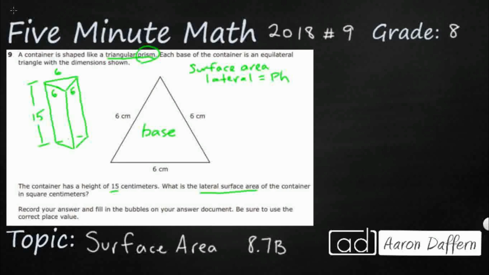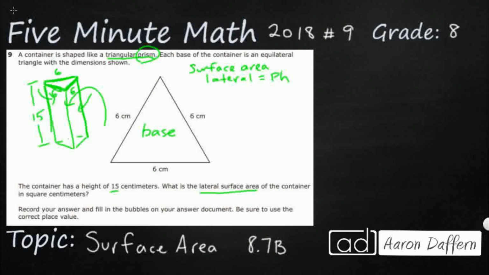Now, why does that work? Because the lateral surface area is looking at these three rectangular faces, right? That one right there, that one right there, and then the one in the back. It needs to add up the surface area of those three rectangular faces that are connecting the two triangular bases. And why would it simply be the perimeter times the height? Well, you see that each of these three sides here, it's this side right here times the height, and it's this side right here times the height. Those are the two front faces, and then it's that side right there times the height. And if you add those three together, you get your lateral surface area.